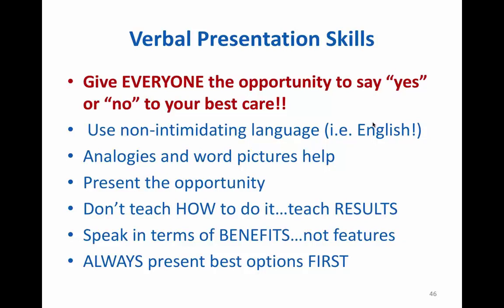But if you ask everyone if they want something, more people will say yes than if you try to pick and choose who you think is going to say yes. So, how many times have you been incorrect with who you thought was going to say yes or no for that matter? So if you ask everyone, it's okay if they say no, but it's not okay if you don't ask. So it's very important to give everyone the opportunity to say yes or no to your best care.